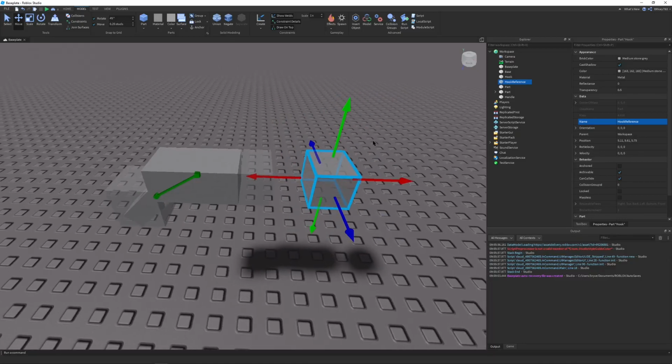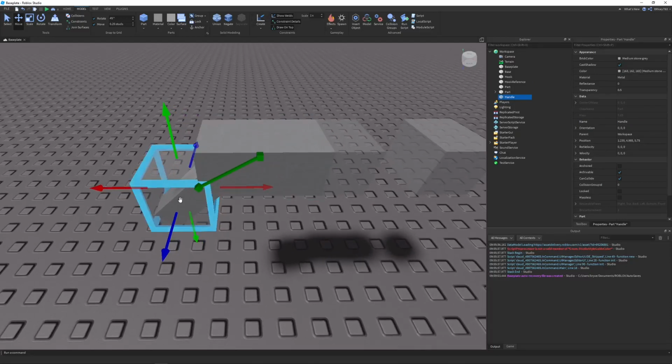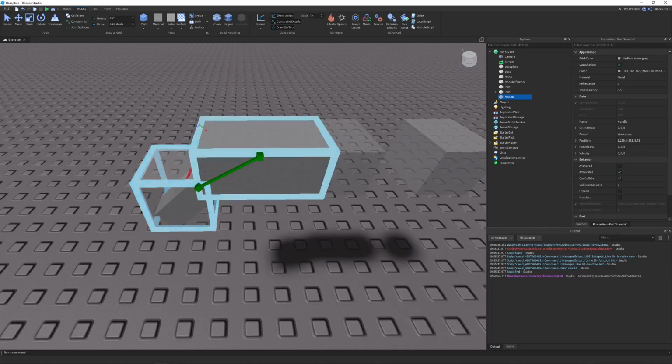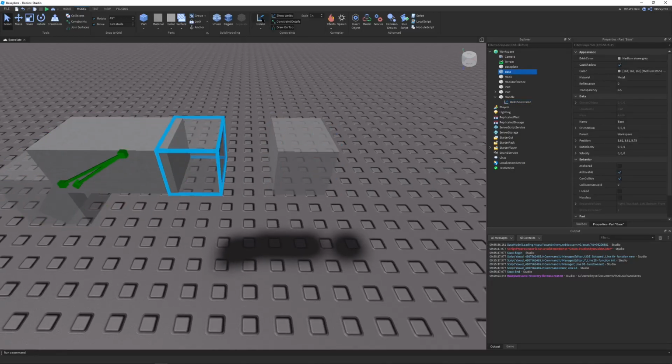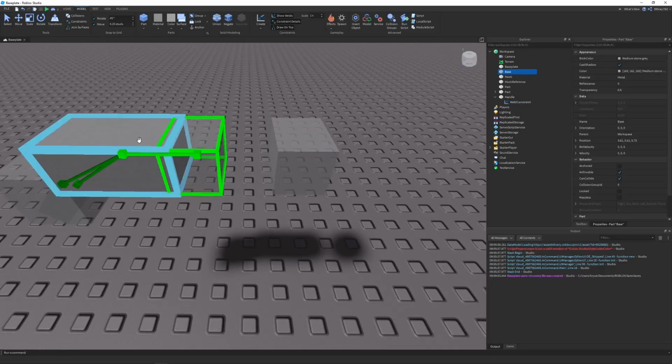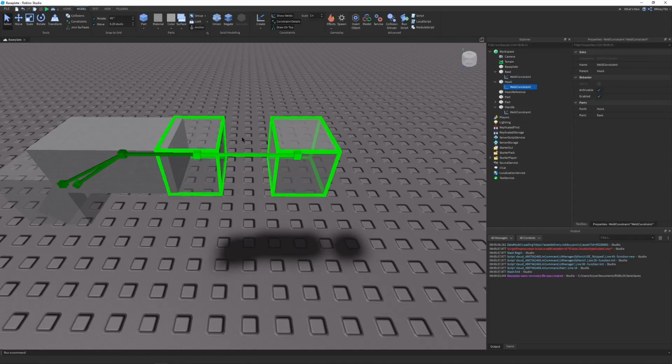So now what we need to do is weld all of these. It's kind of specific what you have to do, so let me just show you. I have my handle selected. I'm going to go to create weld. It's going to give me this little red arrow, and I can connect it there. And then I want to weld my base to this part right here. Did that. And then I want to weld my hook to the base. And I'm going to name this weld hook weld.